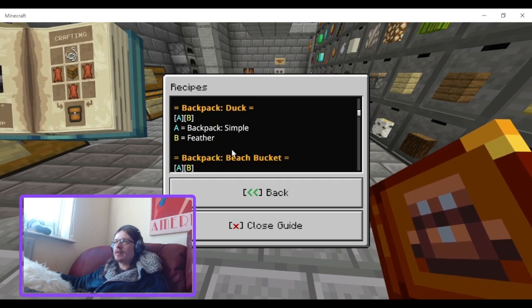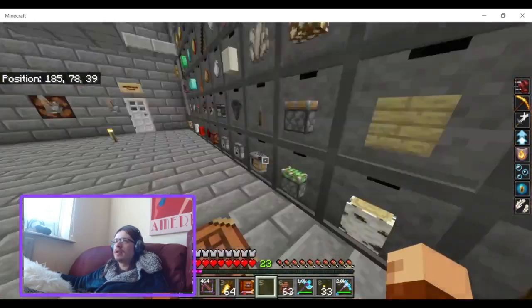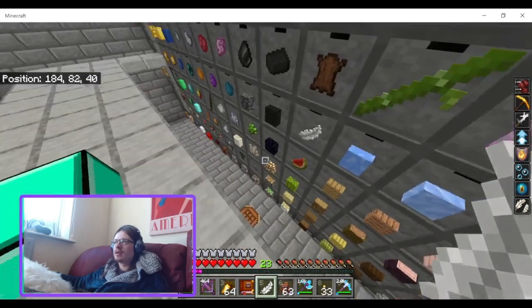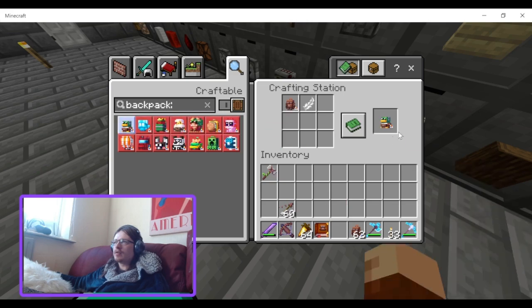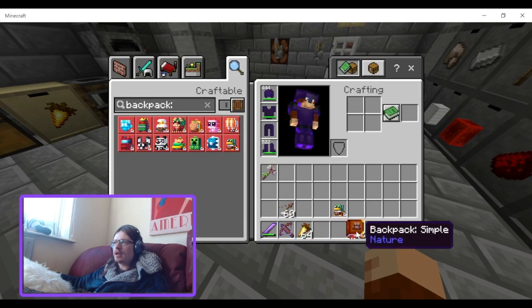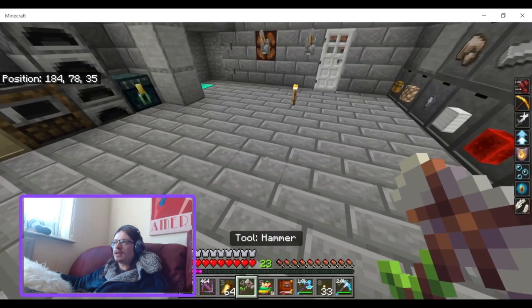Nope, not by the looks of it. And then there's a duck one that requires a feather. I need to go get a feather from up there. So I got the duck backpack. That looks cute. Hold on, let me shift punch. I don't need them on my bar. And then right click.